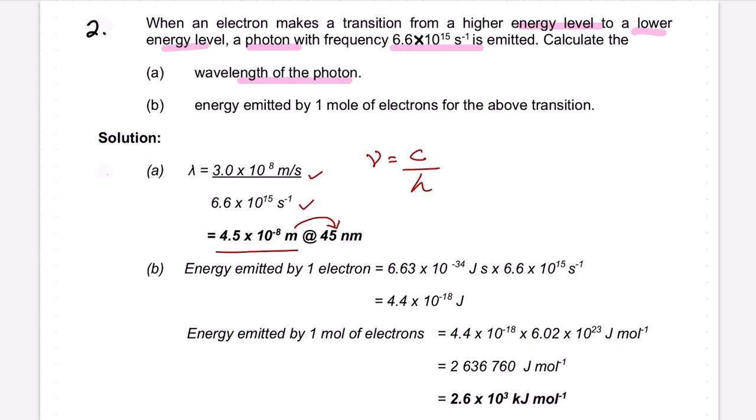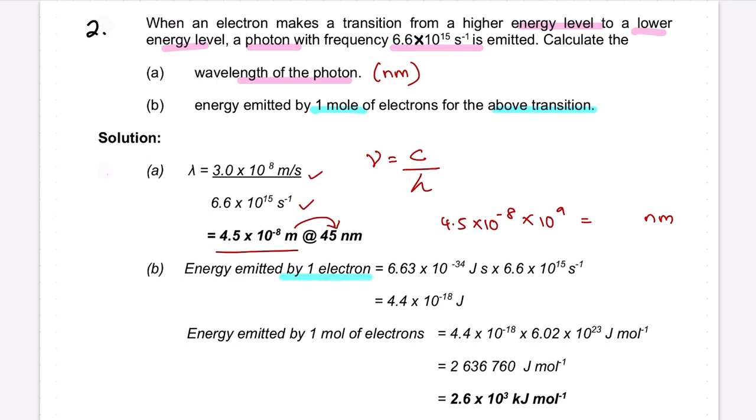In this question, they did not require you to convert it into nanometers, but usually the question will accompany it by saying, please produce the answer in nanometers. So please take note how to convert it into nanometers. All right, so what did I do here? It's basically 4.5 times 10 to the power of negative 8 multiplied by 10 to the power of 9 to get a unit of nanometer from meter.